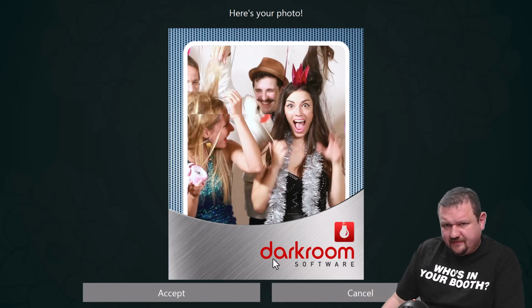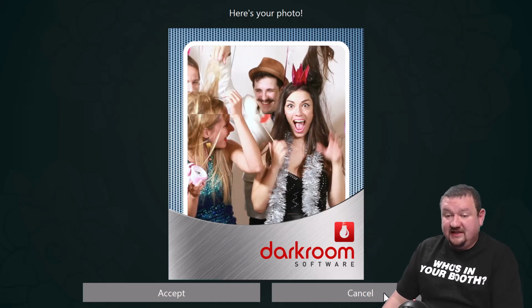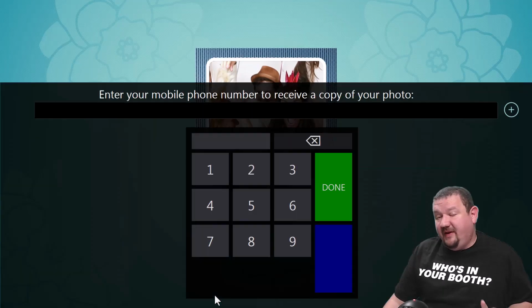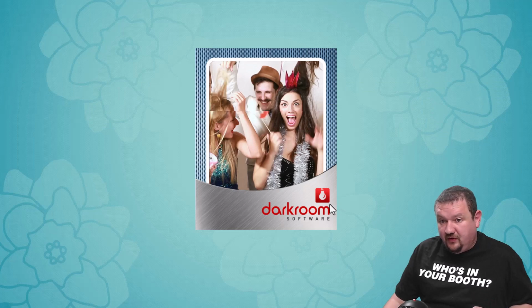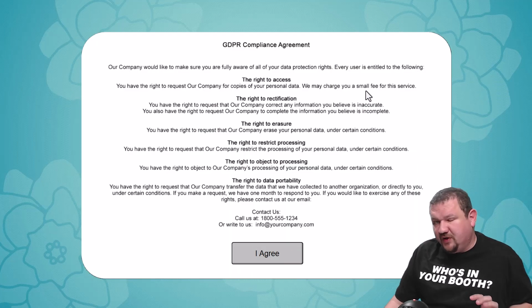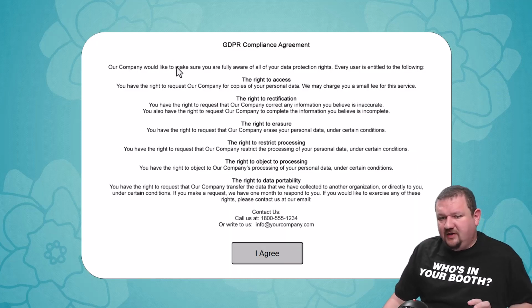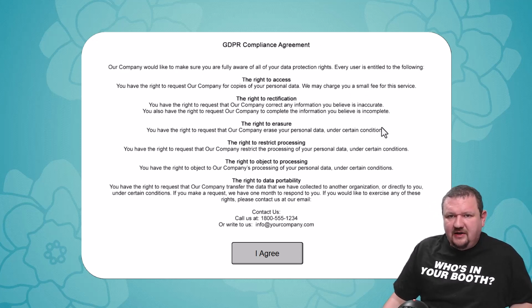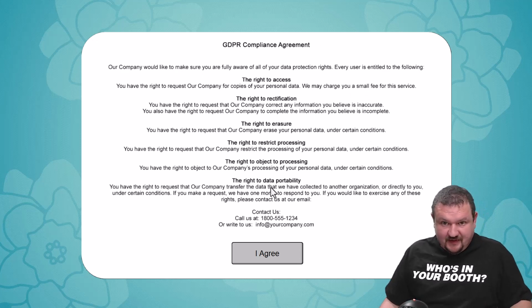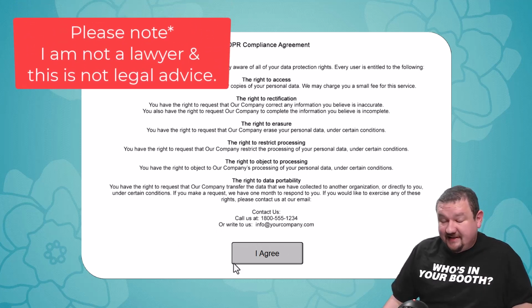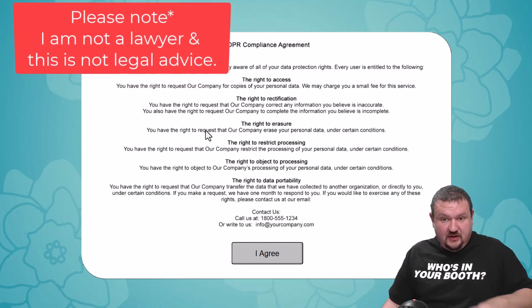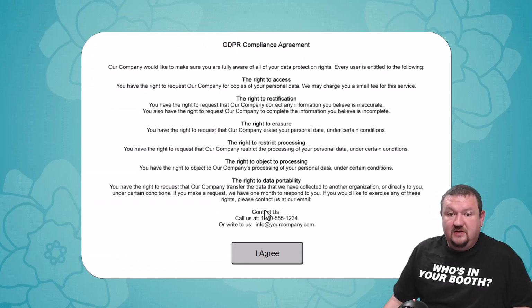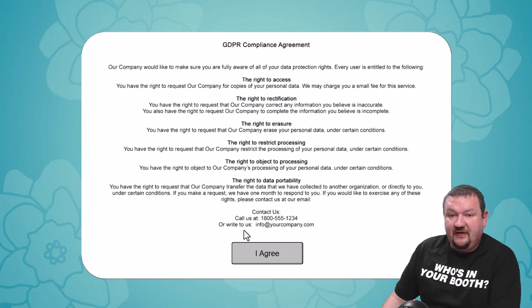these terms. This works out a lot better if you have a lot of text that you have to add. A lot of people in Europe will know a little bit more about this because this is required in Europe. But in the US, it's not as required. We're a little bit more relaxed about it. But here is our compliance agreement. So if you have a lot of text, this is the way to go. And we'll go ahead and edit this template and see how that's set up.